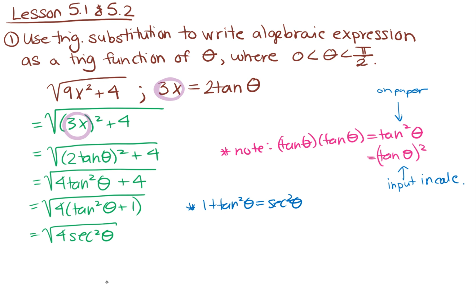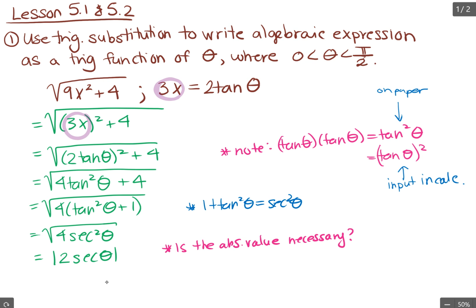The reason why that's helpful is because now I have a product of 2 perfect squares. So I can take the square root of each of the pieces of the product. So I get 2 secant theta, but I do need to remember to put absolute value around those, because whenever I take the square root of something, my result is positive, so I need to guarantee that that's positive. Okay? So I put absolute value around them, but then the last thing I want to do is evaluate that absolute value and make sure that I need it. So I'm going to ask myself this question: is the absolute value necessary?